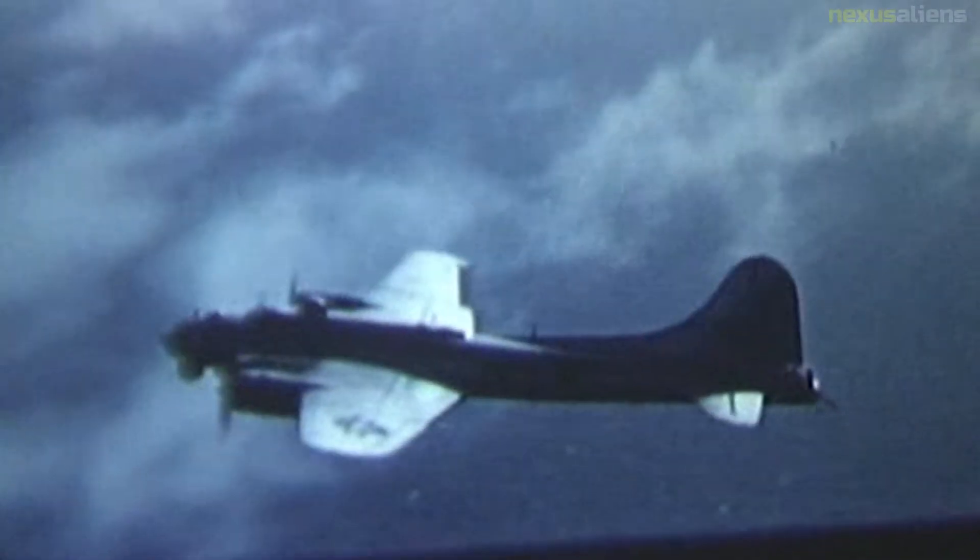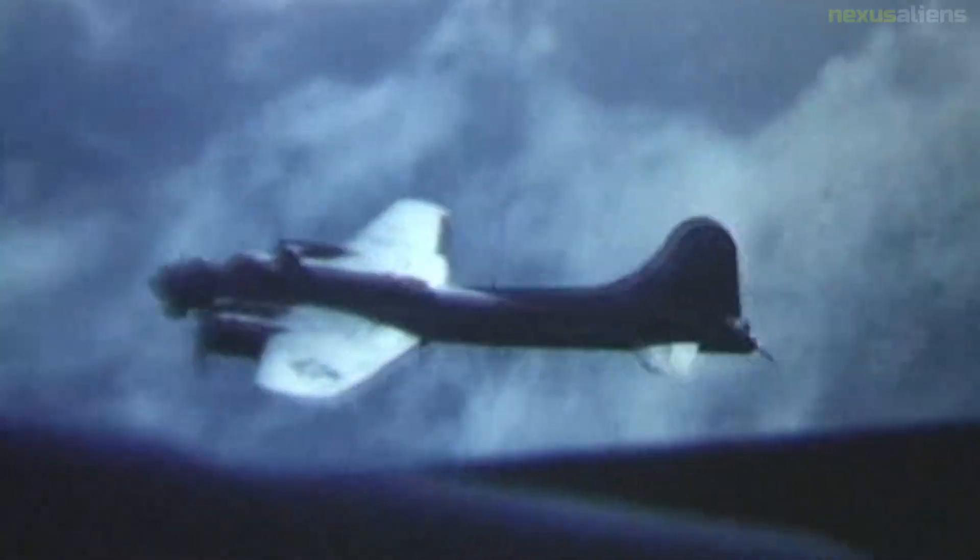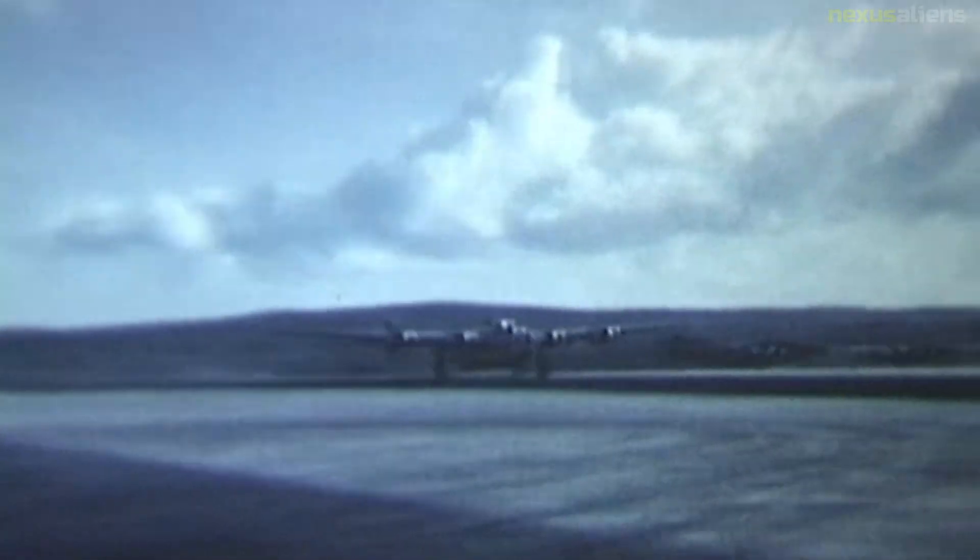The B-24 advanced the use of electronic warfare and equipped search bomber, low-altitude, and radar countermeasure squadrons in addition to high-altitude bombing. Unlike the C-87, the C-109 was not built on the assembly line, but rather was converted from existing B-24 bomber production. To save weight, the glass nose, armament, turret fairings, and bombardment equipment were removed.